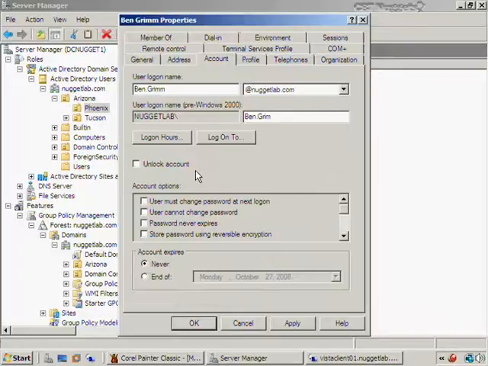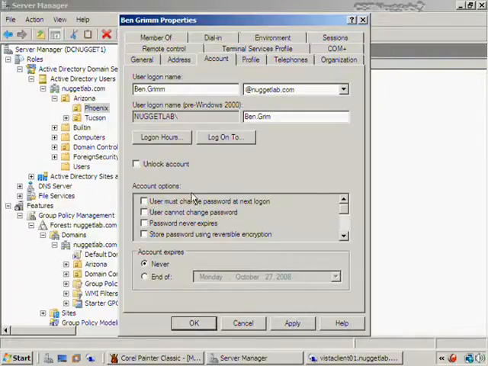Now, how does that get checked in the first place? That automatically happens if the account lockout policy has a certain threshold, let's say 3 incorrect logon attempts, and after that, if they attempt a 4th incorrect logon attempt, then it will lock their account out, and that's designed to prevent people from repeated password guesses, for example, especially for intruders. But once we have unlocked their account, if they enter in the correct credentials, then of course they will be able to log on. Then we also have some other things here as well.